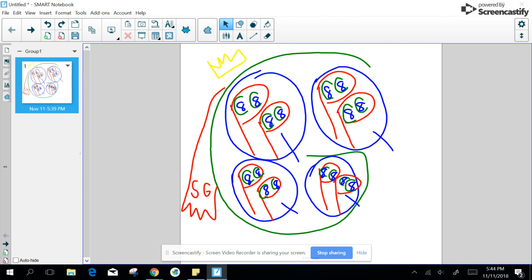So we're going to review the story. There is King Gallon. He has 4 queens or quarts. Each quart has 2 pints or princesses, however you want to remember. And then each princess has 2 cats, and the cats are cups, and then each cup has 8 fluid ounces, and we represent those by drawing eyes for the cat. So on the next page, you're going to take notes of this.